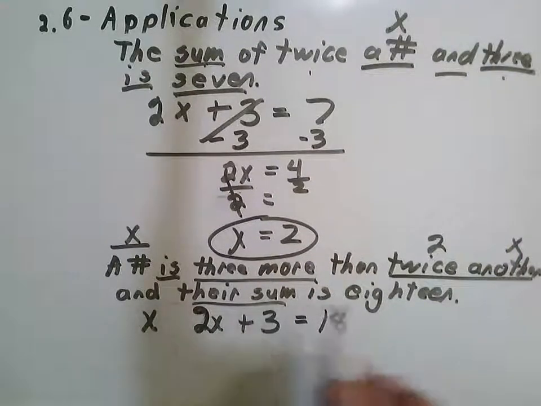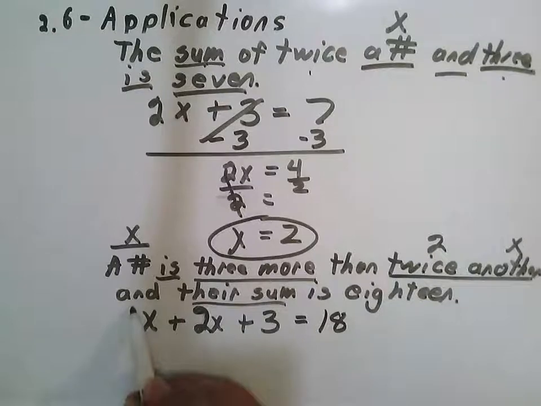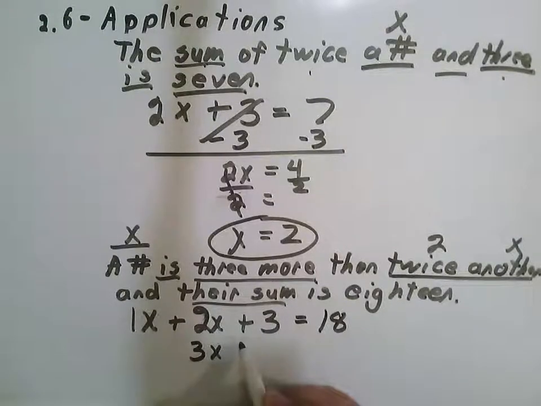So that means that it's telling you just to add all of that stuff up. So I'm going to replace that now with an addition sign. Now, if it didn't say is 18 out here, then we would just leave that in there. So if I add these together, I have 1x. I'm just going to put a 1 there just so it helps me keep them straight. So 1x plus 2x, these are like items, so I can add them. That's going to give me 3x. 3x plus 3 is equal to 18.